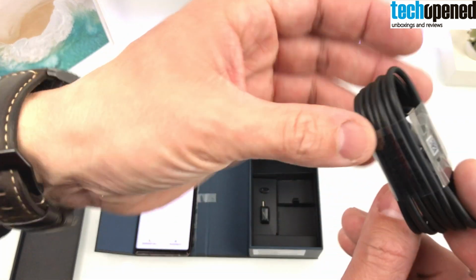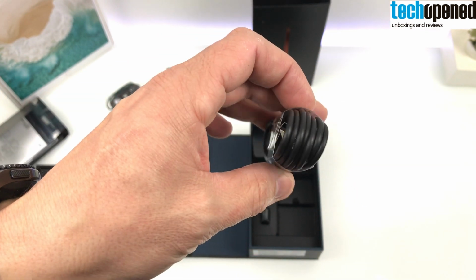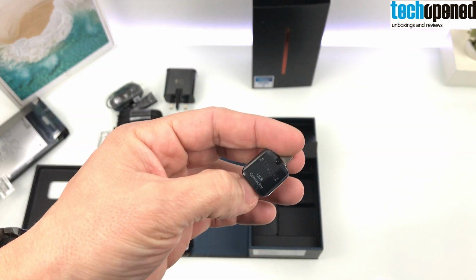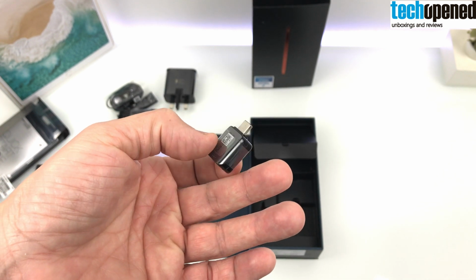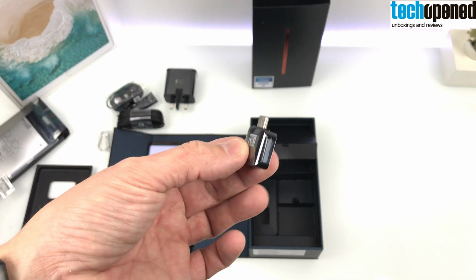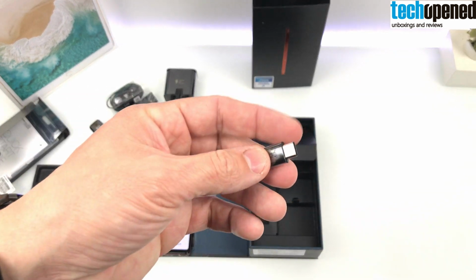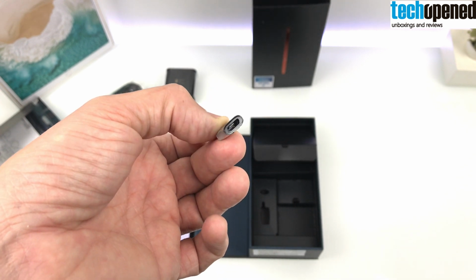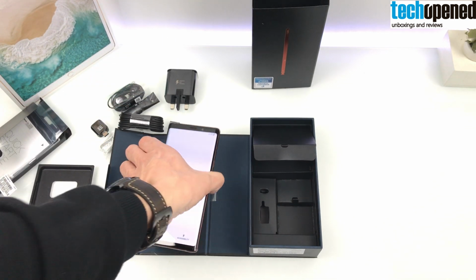You also have the USB-C to USB-A charging cable. You have the OTG connector, which you would use to transfer data to your phone or from one phone to another. Like if you're changing from your Note 8 to your Note 9, you can pass all your data via this OTG cable or another phone, for example. And you have this little adapter, which is USB-C to micro USB. If you want to use older cables or chargers that you might have at home, you can use this, since this is USB-C.